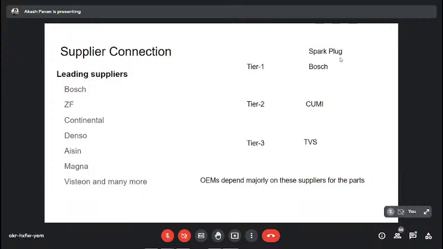Also, it goes to tier 4, tier 5, and tier 6 based on the product. Say the fastener requires another process which is sourced from a different company, for example a small scale company in Coimbatore. They might be called a tier 4 supplier. So like this, we have a lot of levels of suppliers within a company. So that's how parts get manufactured and assembled.